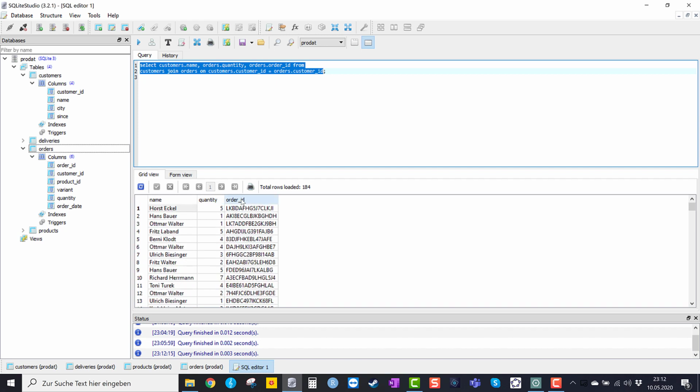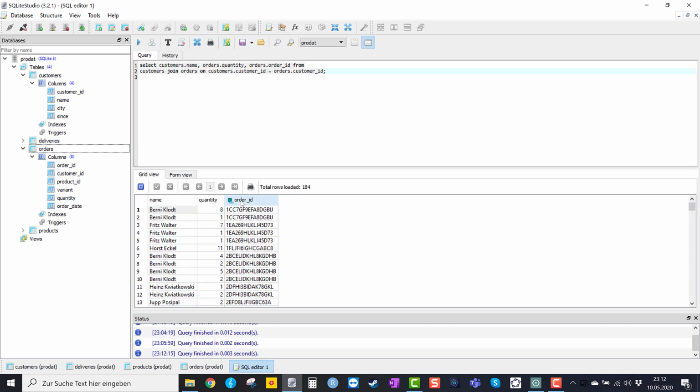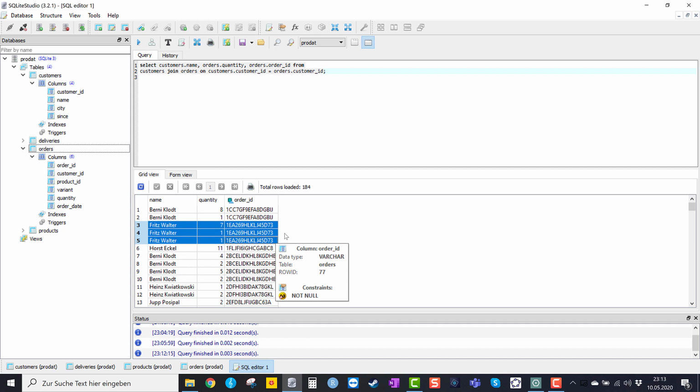So what I want to do now is order by that order ID here by clicking on this. And this is what we expect. We see that for many order IDs, we have multiple rows with the same order ID. So as we said before, actually these 3 rows represent one order. In this order, different items or different products and their variants have been ordered with these quantities. So because we want to know how much each customer ordered in each of his orders, we actually should take each unique order ID, collect all rows which contain this order ID, and sum up all the quantities in these rows.